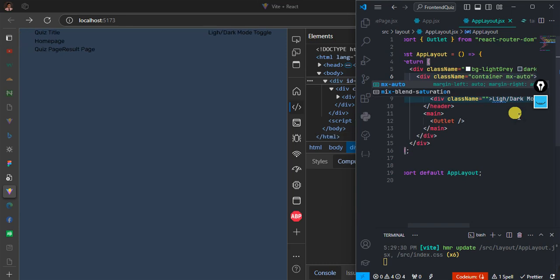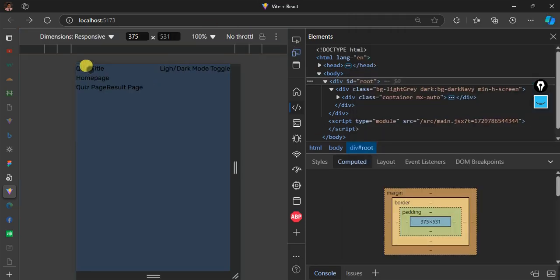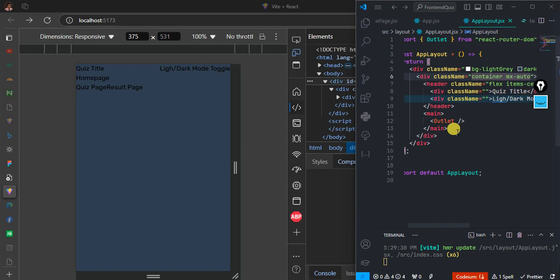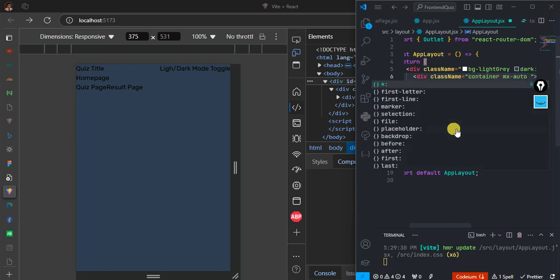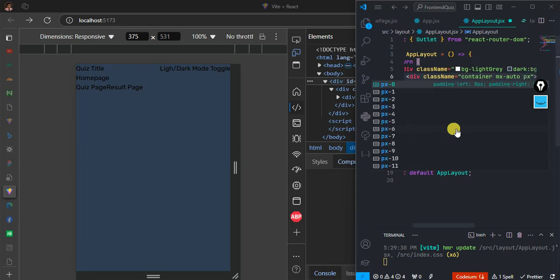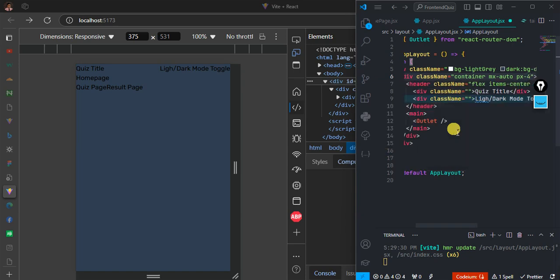And we want to, because on the small screen it will not look good. Can you see on the small screen, it's using 100% already. So we need to apply padding there too. On the small screen is when it's going to use the padding, but by default, anything you are doing here applies from the small screen and above. So if I use PX, that's padding left and right. This is going to be maybe 5, or let me use 4, which is 1 REM. If we use it now, as you can see, it leaves some space.